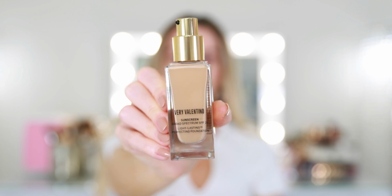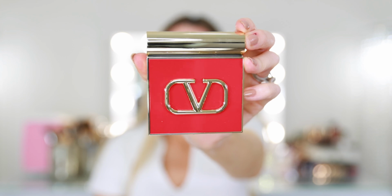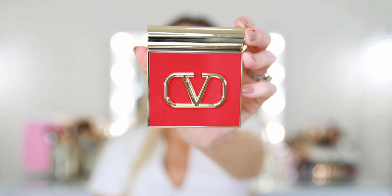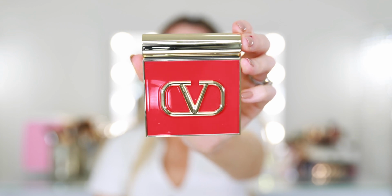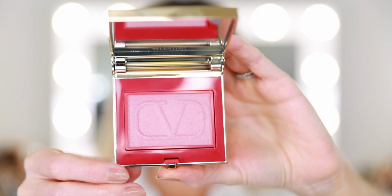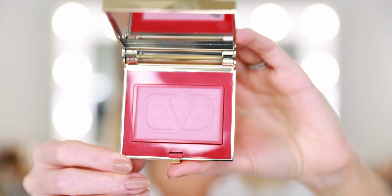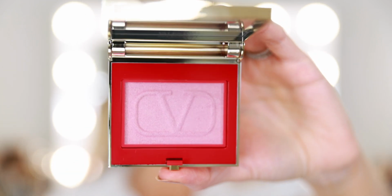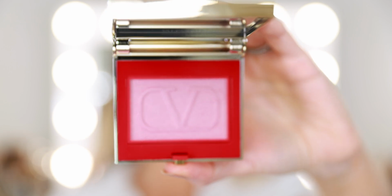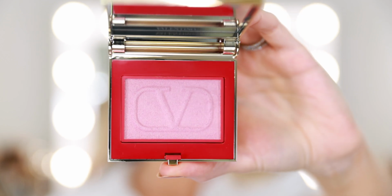Against my better judgment, I did purchase another blush because I wanted to try one of the compacts, but I wasn't sure about the powder or the bronzer. I didn't want to go with the eyeshadow palette, so I picked up a blush in shade 3, Rosa Emozione. This looks so pretty. Kind of has a hint of luminosity, I think, based on the photos. It's described as a versatile cream to powder blush and eyeshadow that creates a radiant color finish from eye to cheek. And these retail for $58. They have a really nice shade range in these blushes.